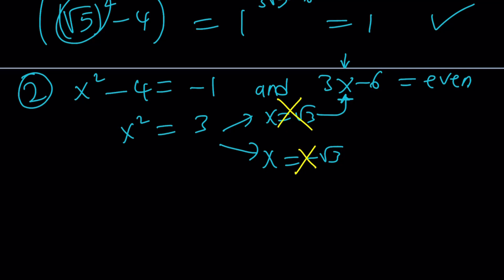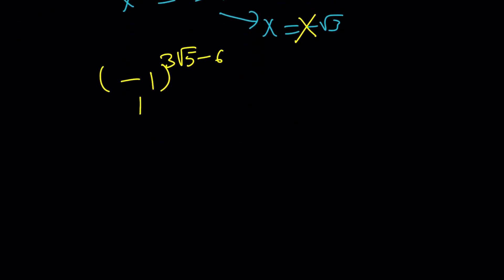If you don't reject them, here's what happens. We're going to set the base equal to negative 1, and the exponent equal to something like 3 root 3 minus 6. And what does that mean? How do you raise negative 1 to the power 3 root 3? That would be a really good question in that case. You could probably just complexify it, but that's going to go into the complex world. We'll talk about that a little later.